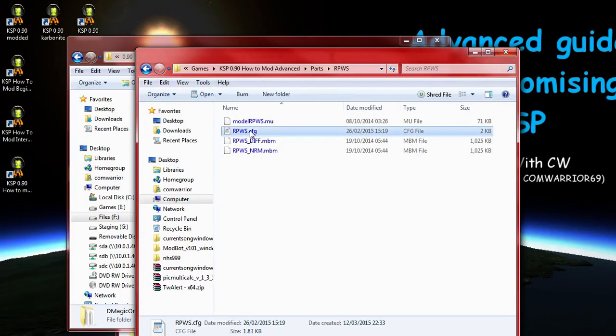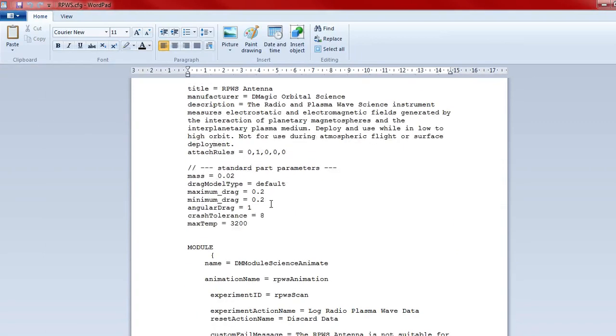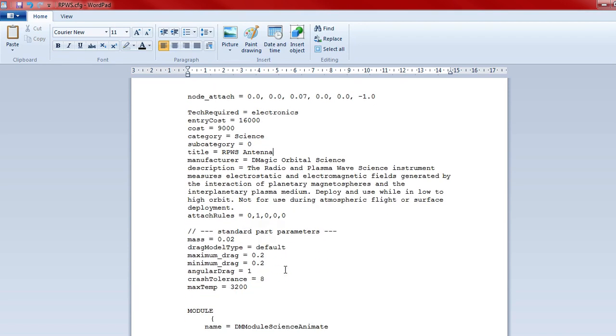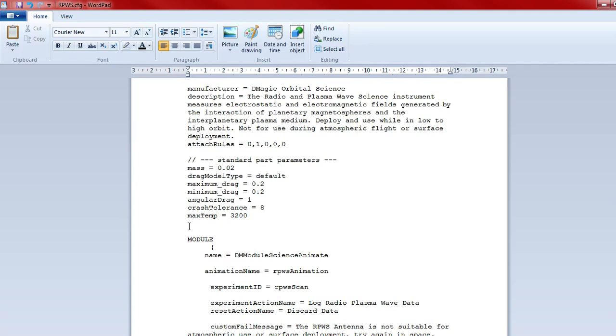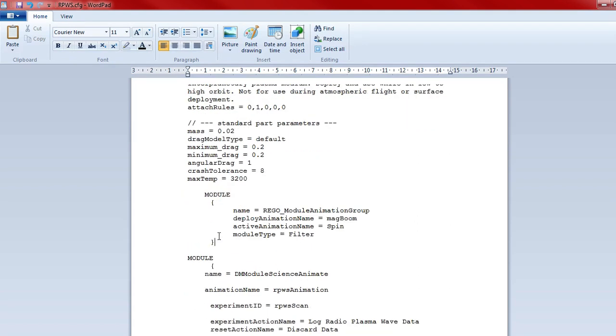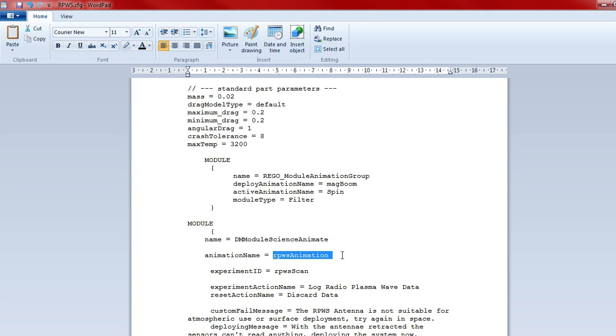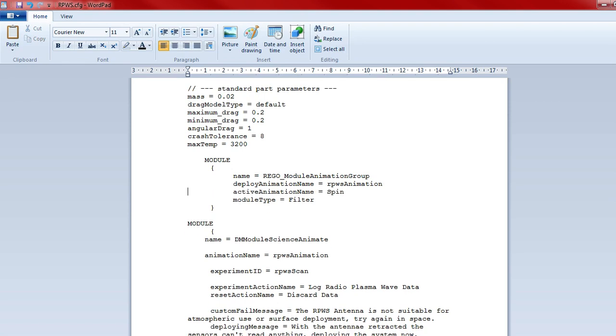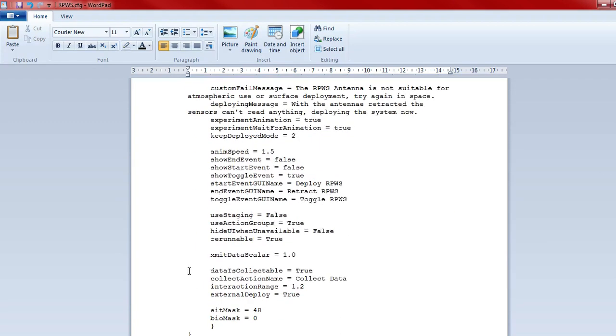RPWS. Open that up. Right, this needs to be changed. There we go. We'll leave the aesthetics the same for the part. We just want to get the animation working. Right. RPWS animation. Paste it in there. Anything else that we need to know from that module? Nope.